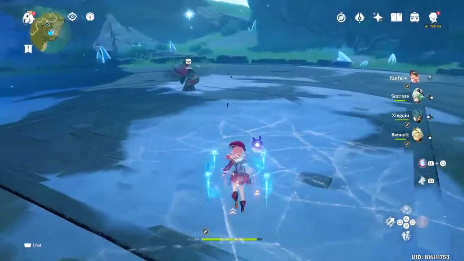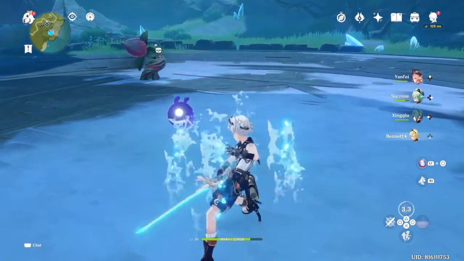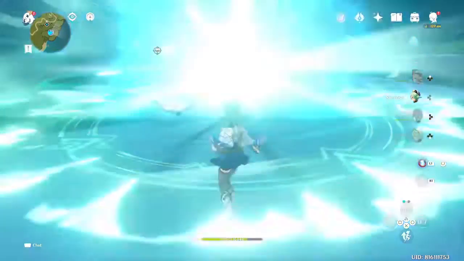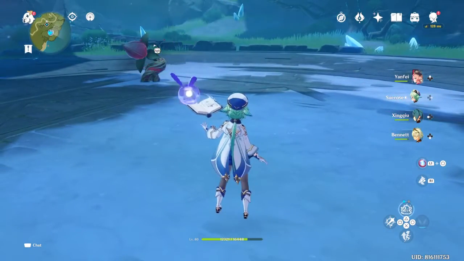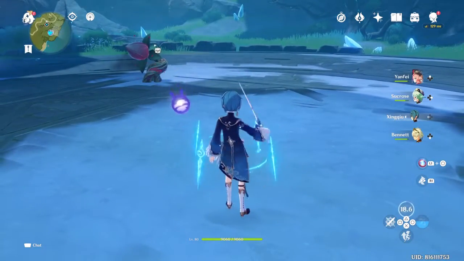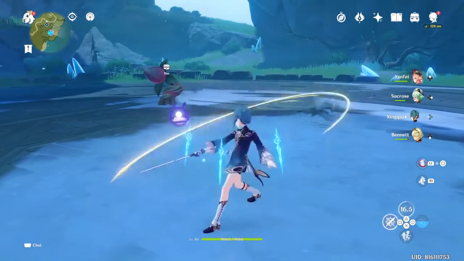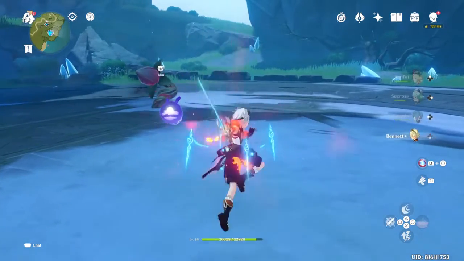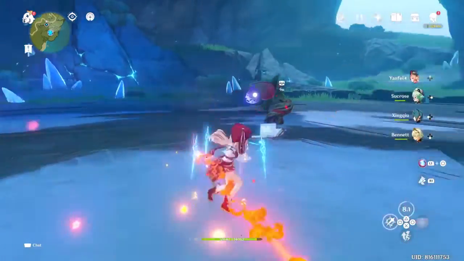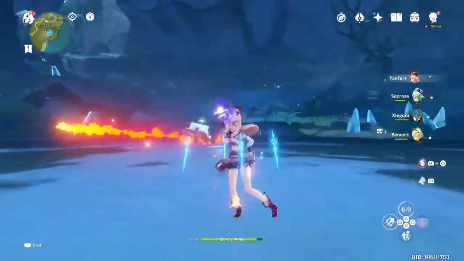You need to time your rotations. Apply Pyro. Absorption test. Then swirl with the Viridescent. For me, I will use Xingqiu's burst without the Bennett buff, and then the Bennett buff, and then Yoimiya will have a lot of Bennett burst uptime.